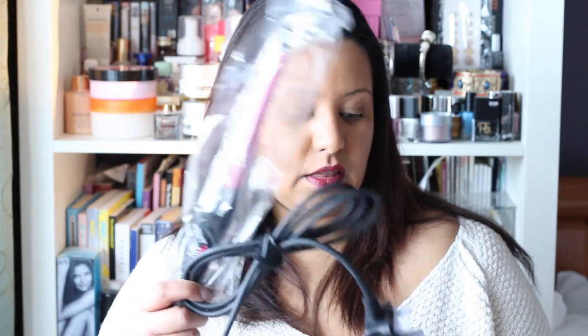Ooh, that's really nice. I can't remember how much, I think this was £8, but it comes with a heatproof glove. That's really good. I do have a pair of heatproof gloves which I bought from Amazon, but they did not come with any, I've never seen one coming with a piece of equipment before. So you get the wand, a heatproof glove and some instructions.